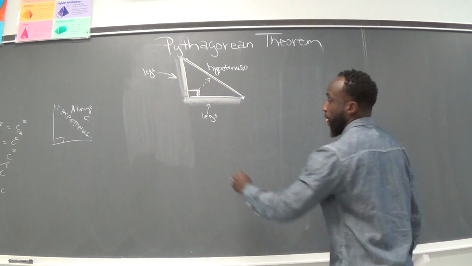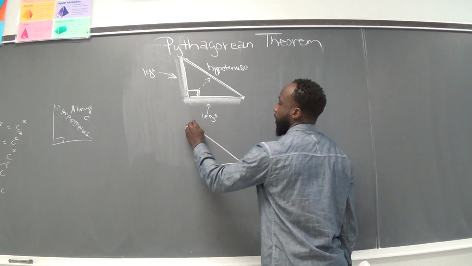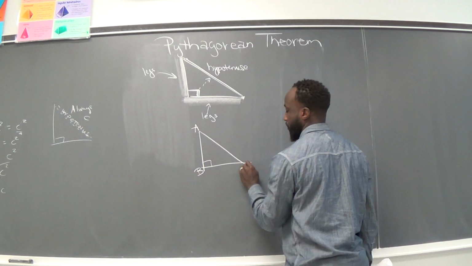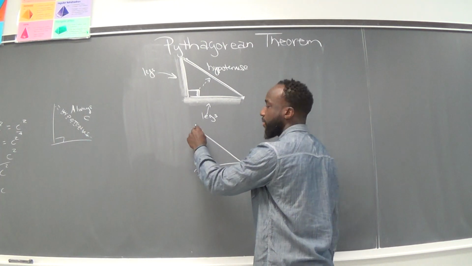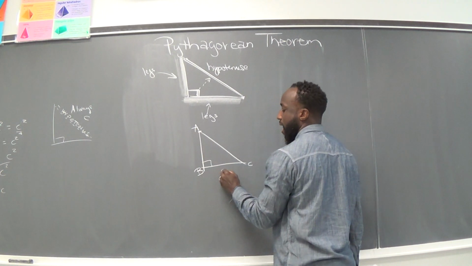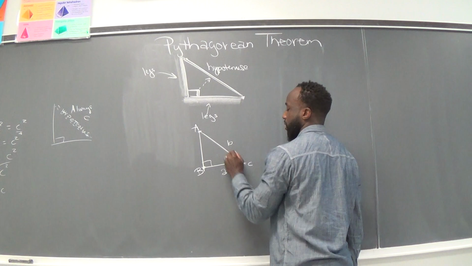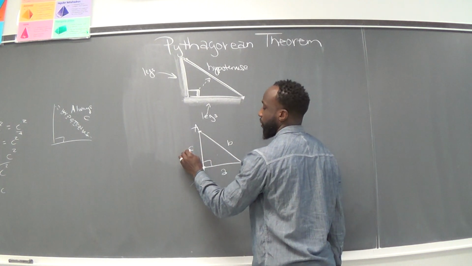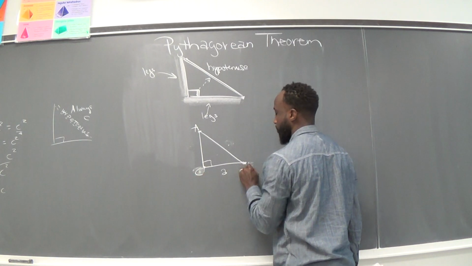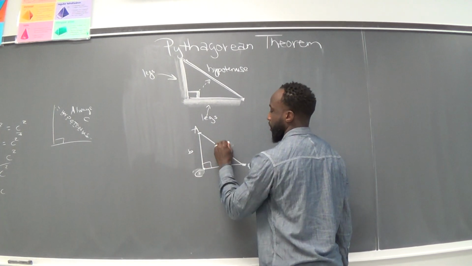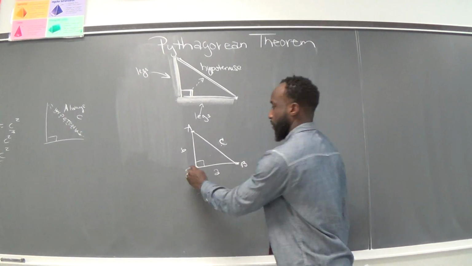Now, when you look at parts of a right triangle, you can identify the points, and you also identify the sides. So if this is point A, side A is going to be opposite. If this is point B, side B is going to be opposite. And if this is point C, side C will be opposite. But for the sake of our example, let's do it this way. You got B here, and then we got C there. Everybody good with that?